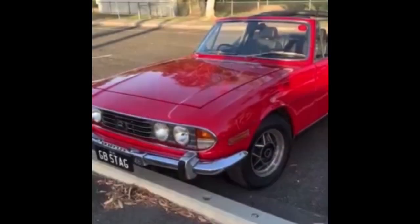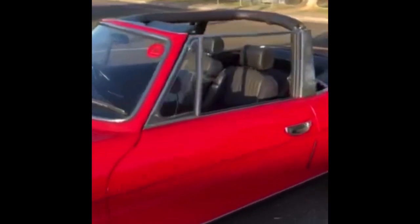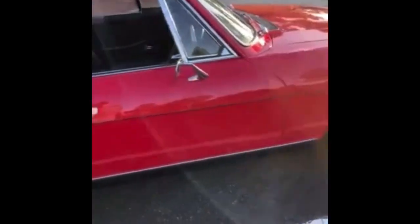G'day Tony and the team, this is Cliff in Brisbane for Ari the Stag, doing a quick walk-around of my 1976 Triumph Stag. Here she is in all her glory — a work in progress with lots still to do, but she's coming on. She's got a new soft top, new T-bar, new dash, reupholstered seats, and of course the original Stag motor. We'll start her up in a moment so you can have a listen.